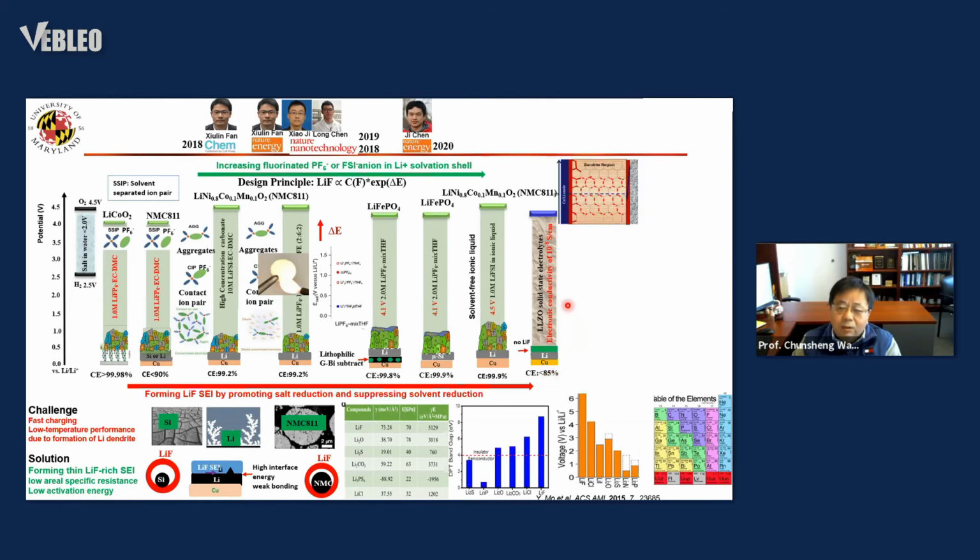The second reason is that LZO has a certain electronic conductivity, 10⁻⁸. Liquid is infinity, meaning no electronic conductivity at all. Electronic conductivity can potentially deposit lithium inside the electrolytes along the grain boundary. So that brings the Coulombic efficiency lower than traditional liquid electrolytes.